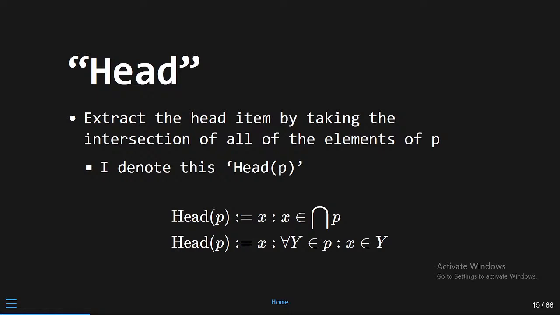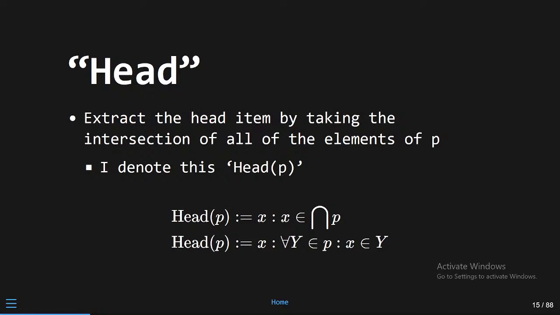Using set operations, this is how we can extract the head. It's not too complicated, right? You have a set, and I tell you that this set is an ordered pair. And you say, no problem, I can extract the head element as follows. I will take the intersection over all of the elements of this set. By applying intersection to all of the elements of the set, you will get back only the element that is in all of the sets, and the element that is in all of the sets is the head element. By definition, that's what we constructed.